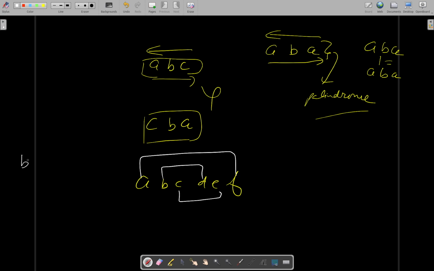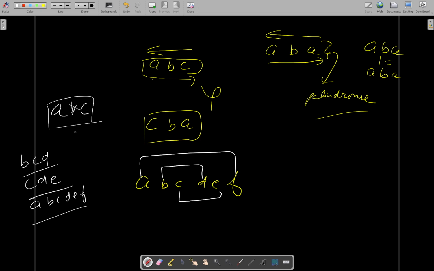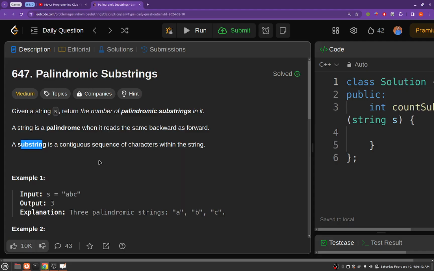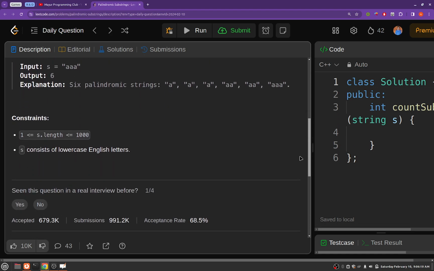Okay, so B, C, D is a substring, C, D, E is a substring, A, B, C, D, E, F is a substring. But if let's say you take A, C, then you are missing B here. So it is not a substring, it's not a contiguous part of the string. Okay, so this is what a substring is, and let's see the constraints of the problem.